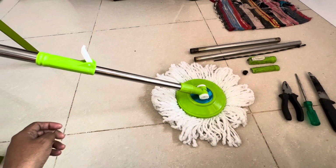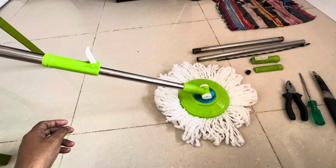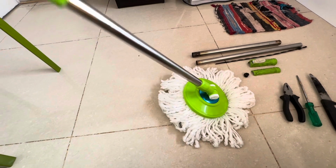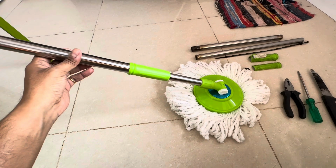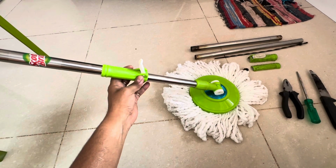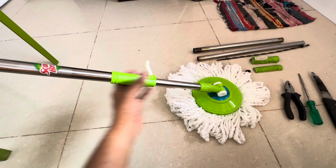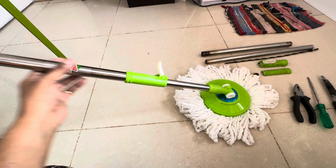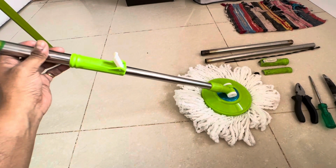Hi, today I'm going to show you what is there inside a spin mop. This is a spin mop. This is how it goes inside. The handle is telescopic. One pipe is going inside the other. One is a pipe of smaller diameter and that goes inside the pipe of bigger diameter. So that's how the mop works.